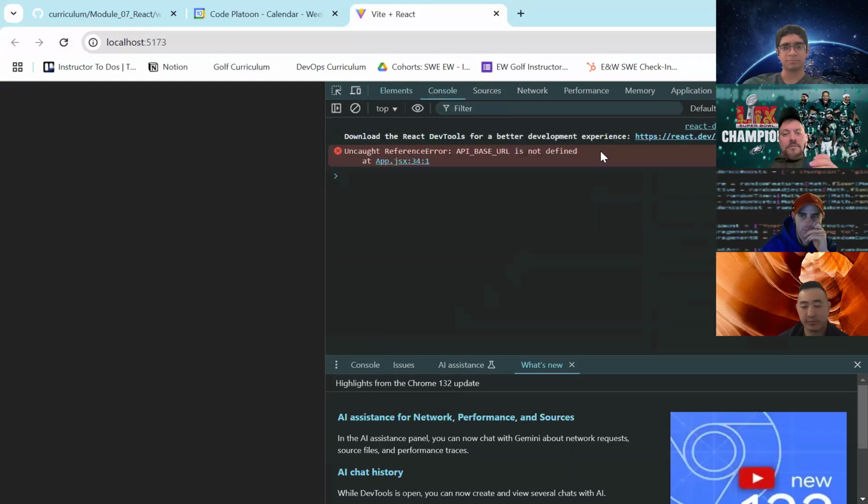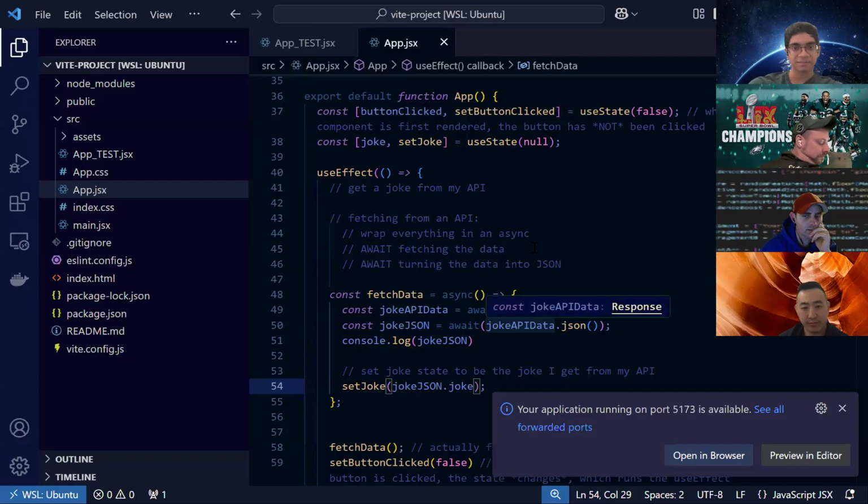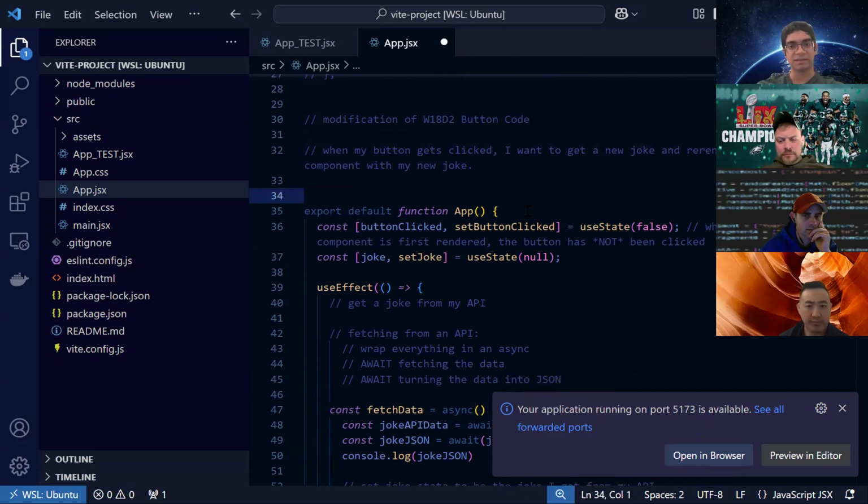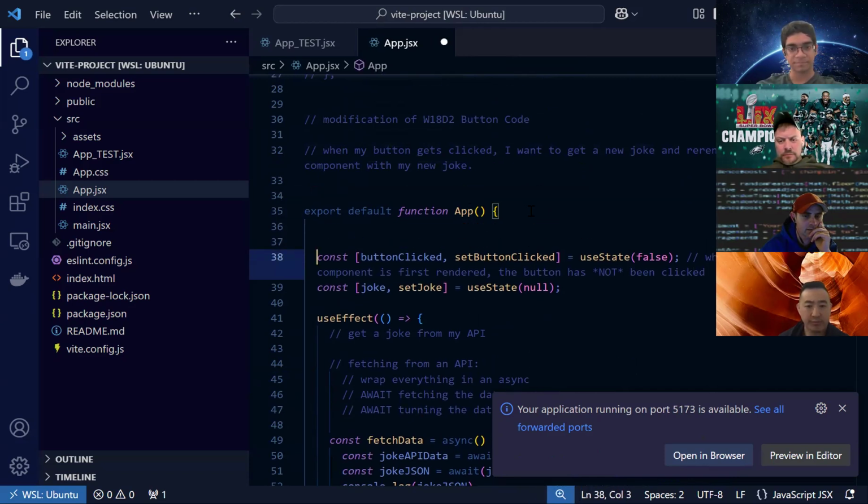Let's go to the console. All right. So, uncaught reference error: API base URL is not defined. Okay, so let's go back into my VS Code. Okay, I guess it doesn't like that API base URL is located outside of my function. No, it's because you didn't say const.